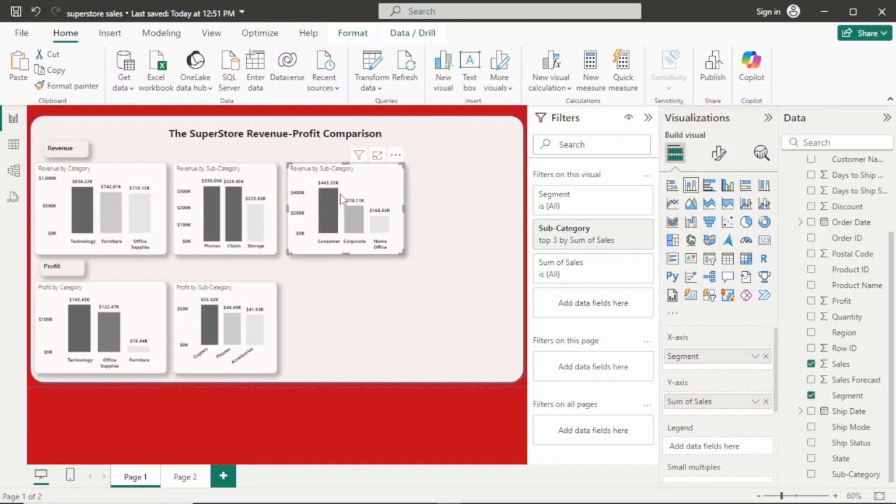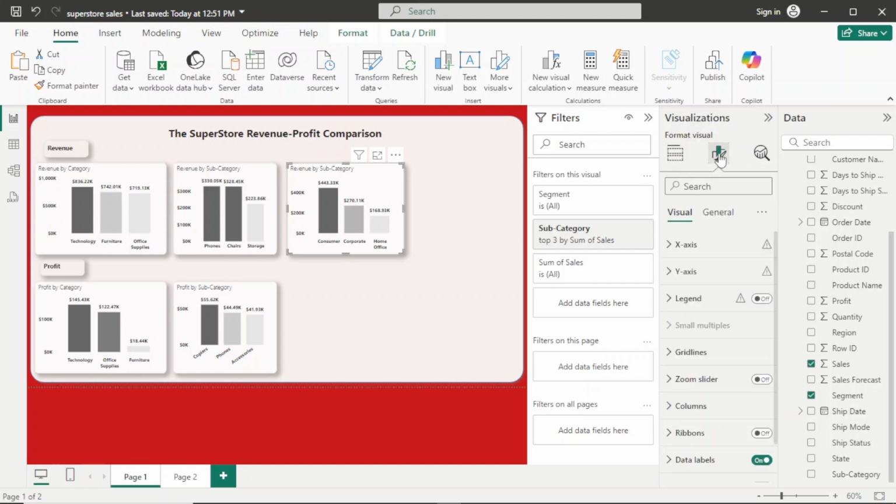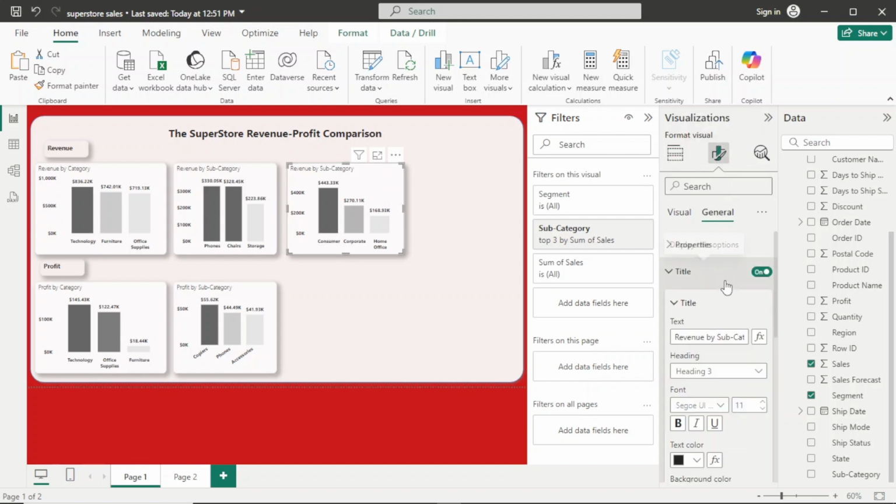So we have the top three segments that are performing very well in terms of revenue. We will just edit this, come to general, change the title, and this is the revenue by segment. Okay. Since there are no more formattings needed on this column chart, we'll go ahead and have a comparison of the profits.